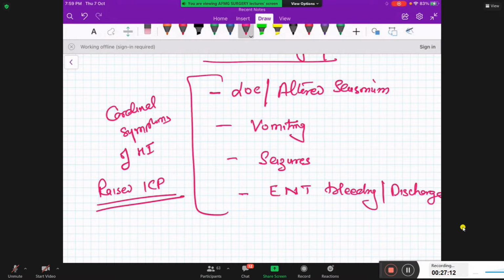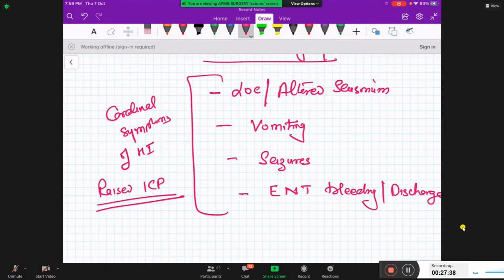Whether the patient has EDH or SAH or SDH, can we make out? No. These are the symptoms of increased intracranial pressure. Whatever type of head injury there is inside will lead to these kinds of symptoms. So that means, on the basis of symptoms, we can't make out the type of head injury.